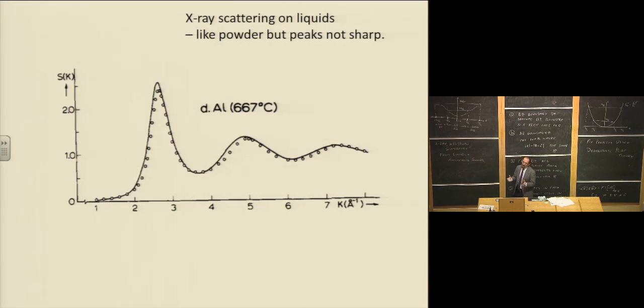Now what happens is as you cool down a liquid and it gets more and more crystalline, there becomes more and more local order, and these peaks get sharper and sharper. Finally, when the thing actually crystallizes, they become delta function peaks the way we expected them to for a crystal. You can think of a liquid as locally being like a solid. Each atom has a couple of neighbors, but if you look farther away, it's not ordered anymore. It loses its order. But if you look just in some small region, it's organized over a small region. So you get these broad peaks in the scattering spectrum.